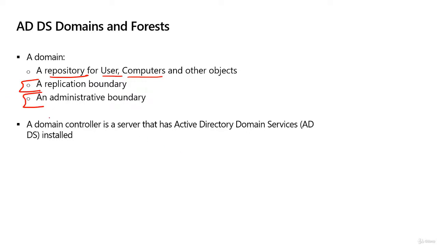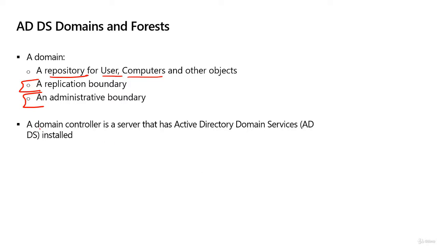A domain is also an administrative boundary. You're going to have a set of administrators. We call them domain admins. They have full control over the objects within the domain. So if I'm a domain administrator and your user account is within my domain, I have full control over your user account as I do over all the other user accounts in the domain.